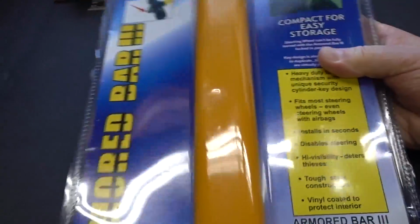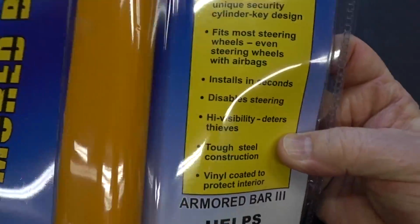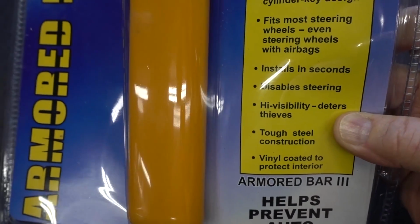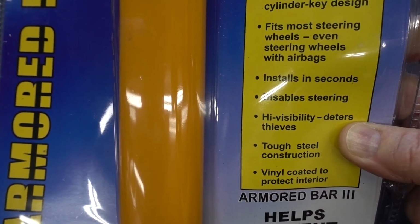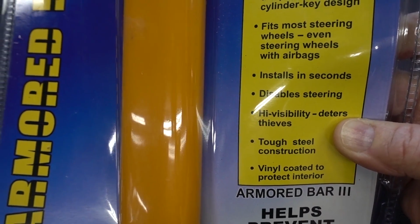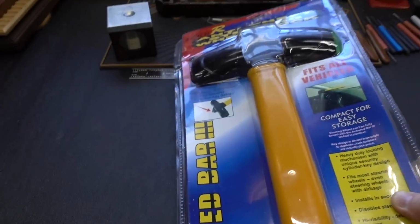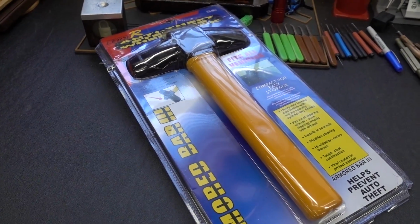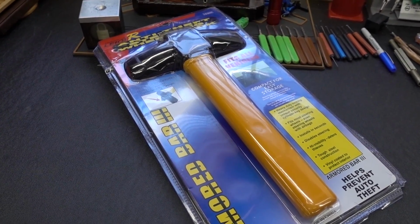See if I can not drop the camera while we look at this thing. High visibility right there deters thieves. So I guess thieves are just repelled by high visibility colors. I don't know. Anyway, let me go ahead and set the camera down. Let's cut this open and take a closer look at this LEIQIR anti-theft steering wheel lock.